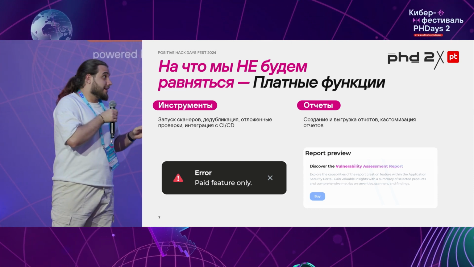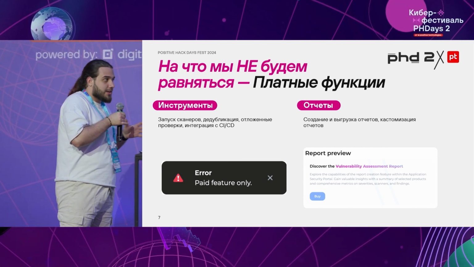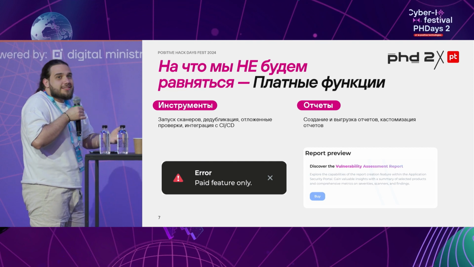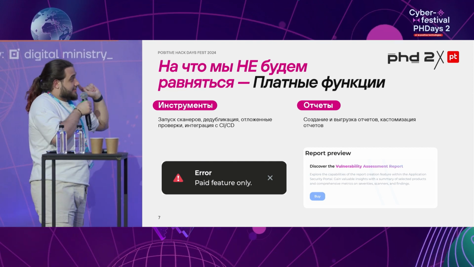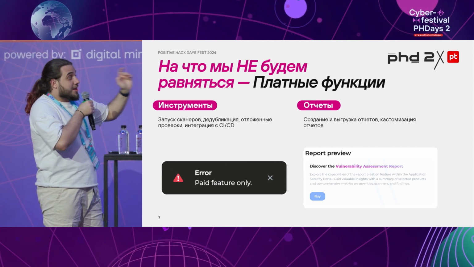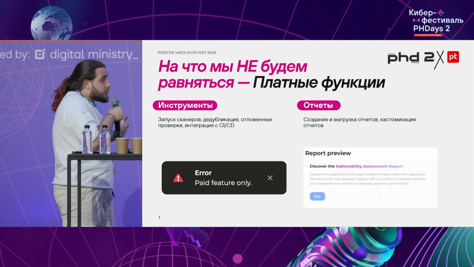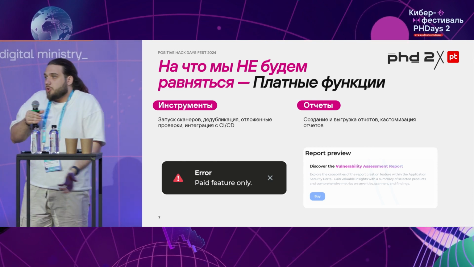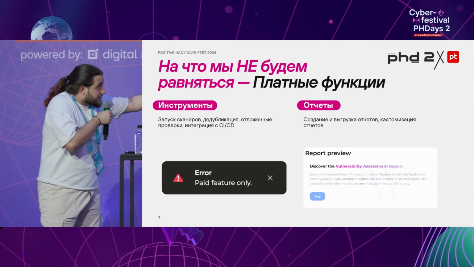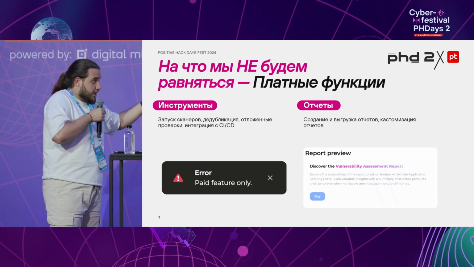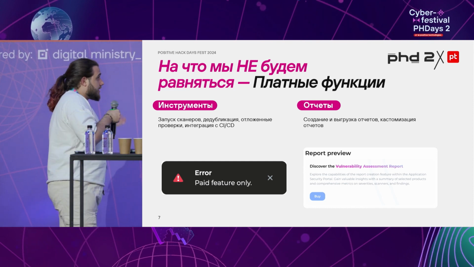Okay, as I mentioned, we have some tools which want to add things like that to the standard work, which is there in their functions and which give the essence of this solution. Error, paid feature only, or report preview. Please buy this, buy it again, and buy it too. Why do I download this open source product from GitHub? Well, to buy things, right? It's obvious. We download it to buy it, don't we?